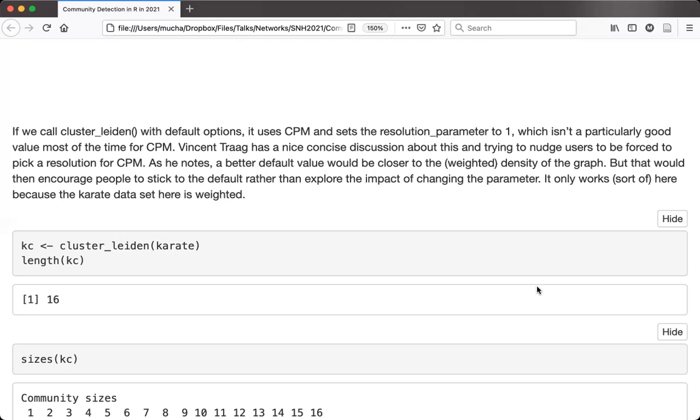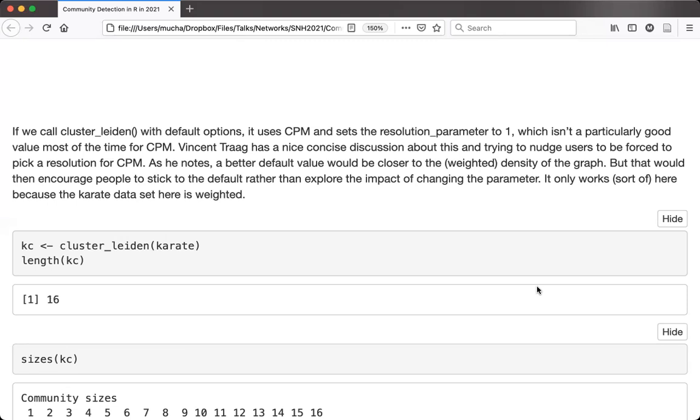You might be tempted to think, oh, I'll just go with the default and avoid the choice of a resolution parameter. But avoiding the choice is just a different kind of choice. And I think Traag is very pointedly here, by just leaving the default resolution parameter at one, even for the constant Potts model, nudging the user to be aware that they very well might want to change the resolution parameter.